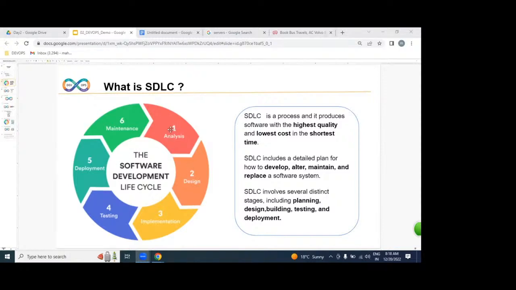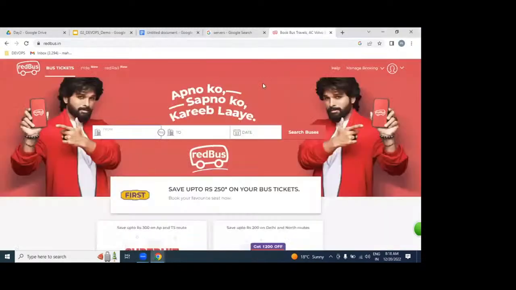Analysis is nothing but gathering information from the client. For example, if you want to construct a house, we need to gather information: iron cost, cement cost, land cost, how much is required. We need to gather information or not. The same way, it is a travel business. What kind of business is it?